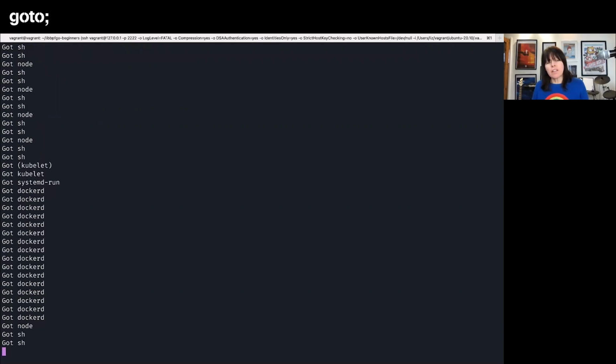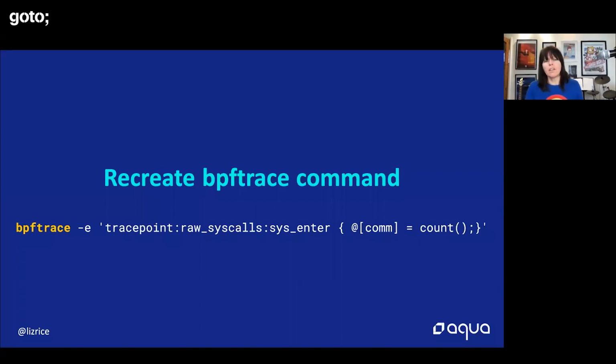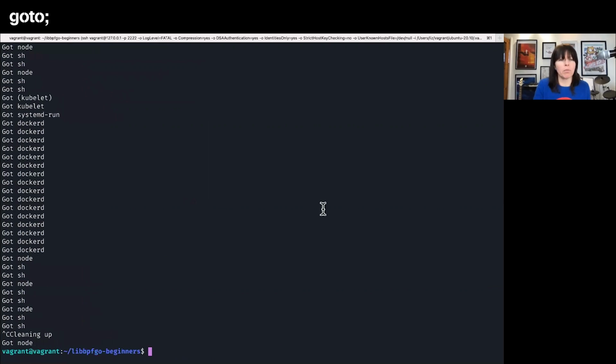So this is starting to get pretty close to the example we saw with bpftrace. If you remember that example, it was summing up a counter for each different command. So I think that would be pretty easy to implement in Go.